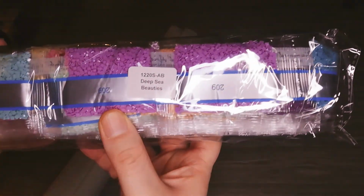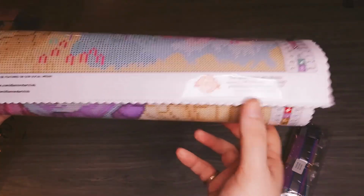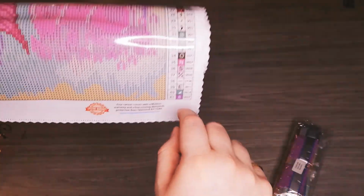So again, the instructions. The drills already popped out again. Name, number, big bag. And then our canvas. Again, going to roll it the other way. It's not necessary again, but I like to do it for fun. Nice velvety canvas. You can also find the information from Diamond Art Club, their social media, the warranty, and on this side you get the thumbnail. Forgot to say it with the other one. The name of the painting, dimensions, artist. And then on the bottom right you get again the symbols and the same on the upper left.